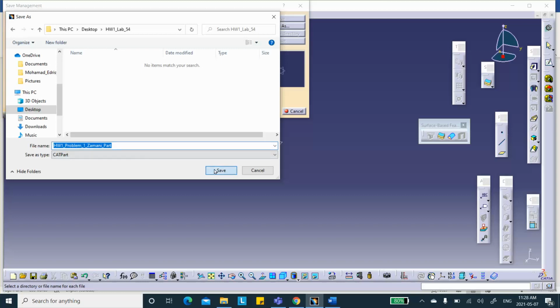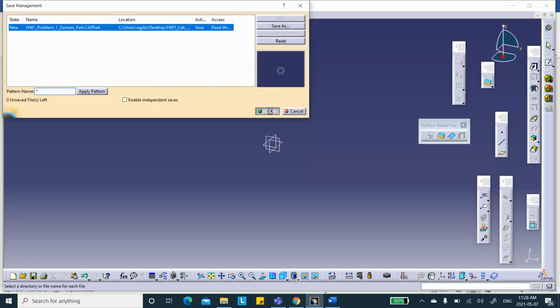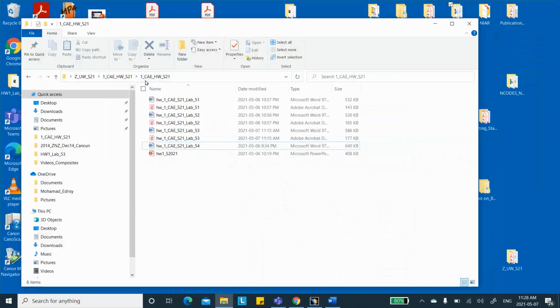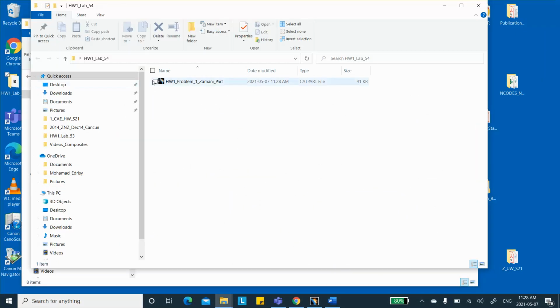Okay, so say OK. If you check your desktop, you will see that it's right there. This is the folder that I created, Homework 1 Lab 54, and this is the part that I made. Okay, and I haven't made anything yet, but I will.